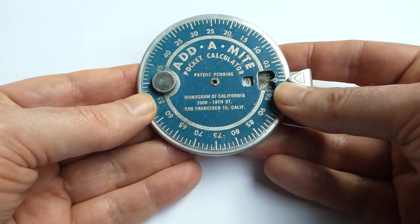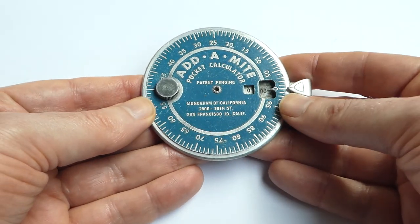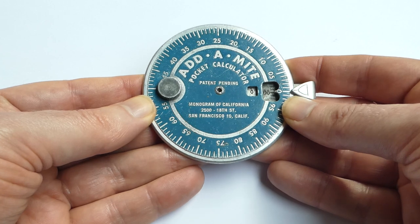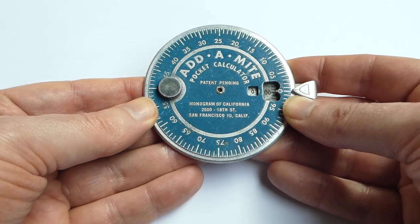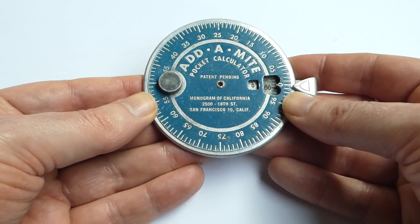All of the Add-A-Mites I've seen have patents pending on them, so presumably it was only on the market for a few years in the early 1950s. It was definitely on the market in 1951.